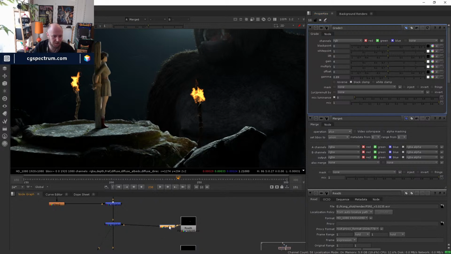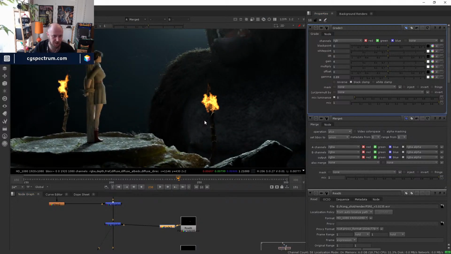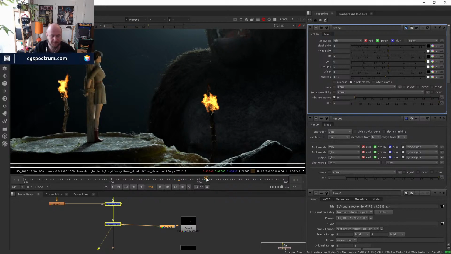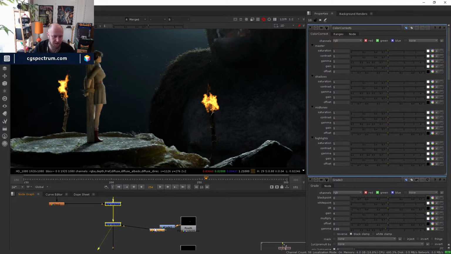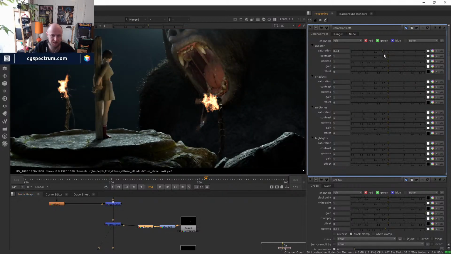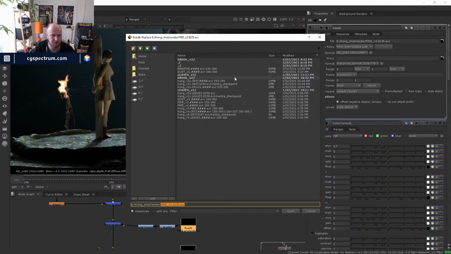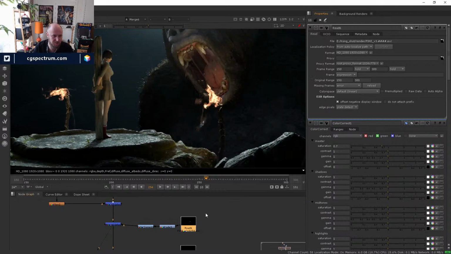And then I don't like this super yellow and red tones, or orange tones, that I'm getting. So I'm going to put a color correct down as well and just desaturate a little bit. And you can see when I do that it just starts to push it into those white tones and makes it feel a lot hotter. So I'm going to just make sure I've got the sequence here. This fire, these renders are a bit of a mess because I've got so many different versions.